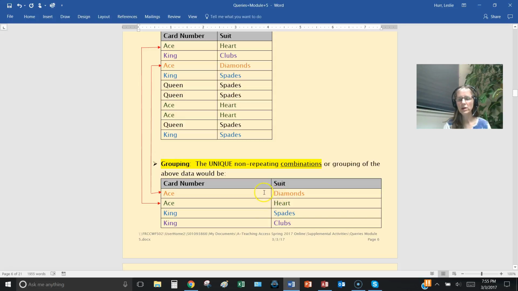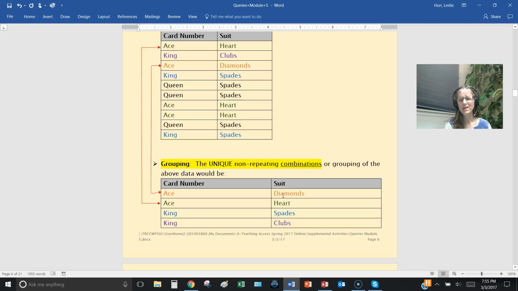So the combination of the two together are what's unique, what we're looking for uniqueness. So ace diamonds occurs here, and so we list it here. It occurs 1 time in this particular data, but no matter how many times it would occur in this particular data, it would only be listed in the grouping 1 time.